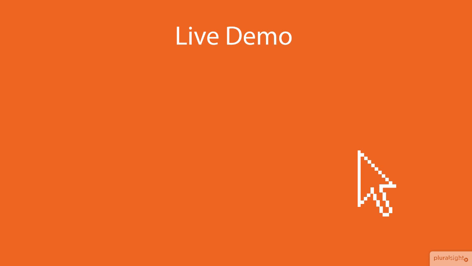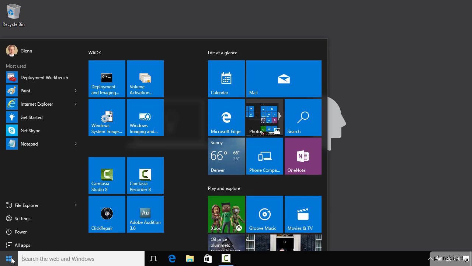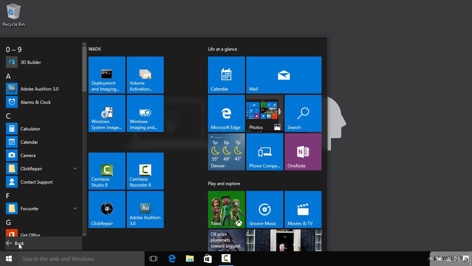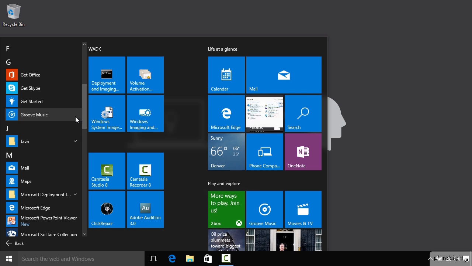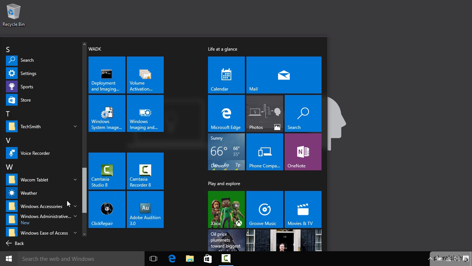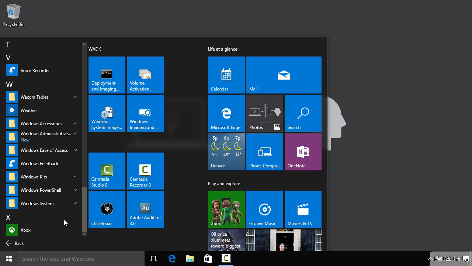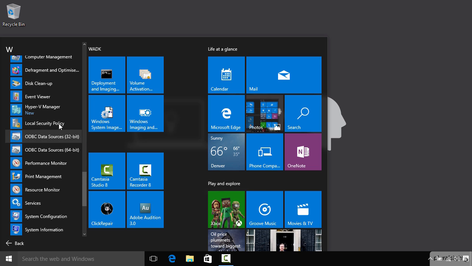Okay, well, with that background, let's build a virtual machine. Okay, so here's a client Windows 10 system that has just had Hyper-V installed on it. To gain access to the administrative tools, I go to my All Apps menu and I look for Hyper-V, and it's not there because Microsoft didn't want to make it easy. So we'll come on down and hunt for it and say, well, maybe it's under Windows something. And sure enough, Windows Administrative Tools, and I can expand this guy. And there is the Hyper-V Manager.